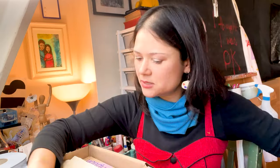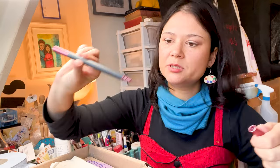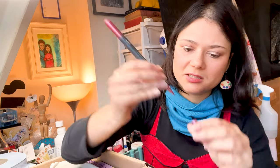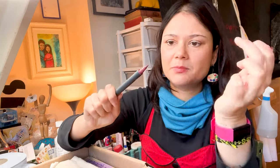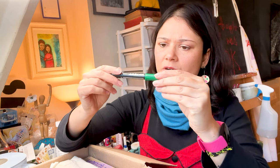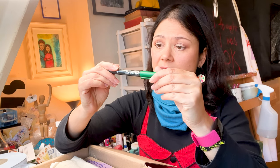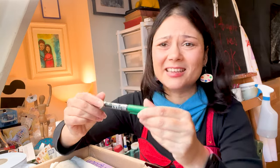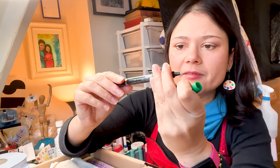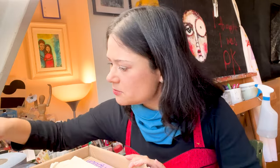And what have we got here? A Spectrum Noir Metallic Dual-Tipped Marker in Red Garnet - thin tip and brush tip. And a hi-text marker that writes on CD, DVD, plastic, glass, metal. I was reading the Italian and translating it, only to realize the English is right underneath. Very thin-tipped, writes on anything. Interesting color - green. Let's move on.